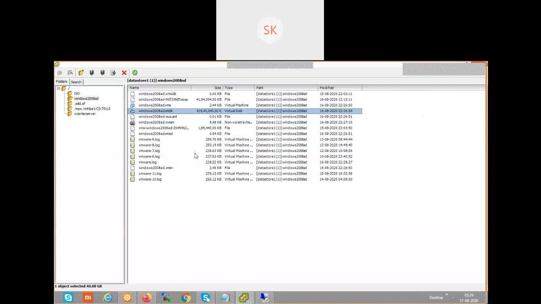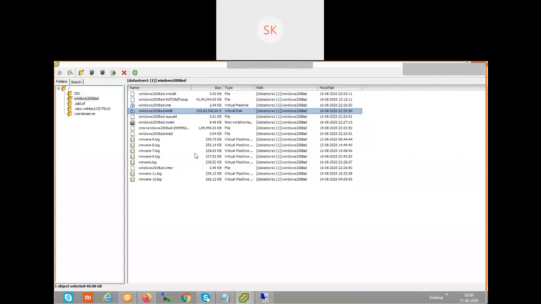Only one VMDK file, that is the hard disk. As soon as we create a snapshot, whatever this particular 40 GB disk, that is server name.vmdk, this file is going to enter into a read-only state. That in the sense, no modification is going to write data to this particular virtual disk. As soon as we create a snapshot, we'll see what additional files it is going to create.